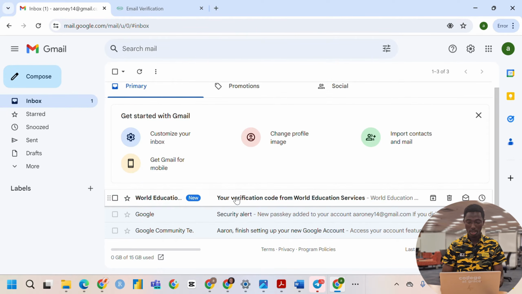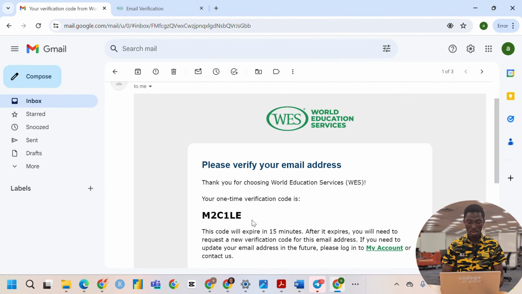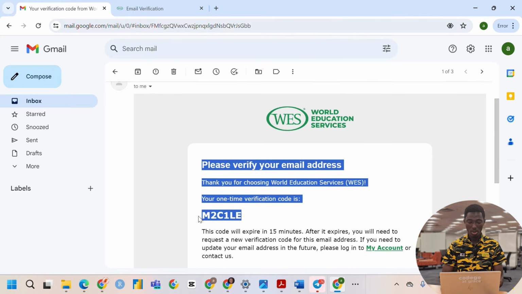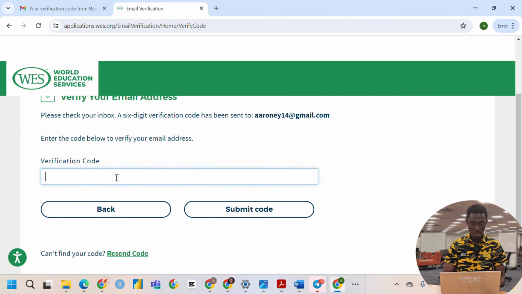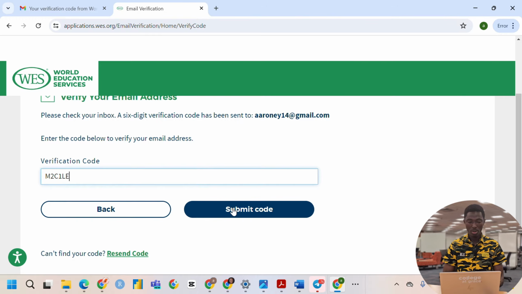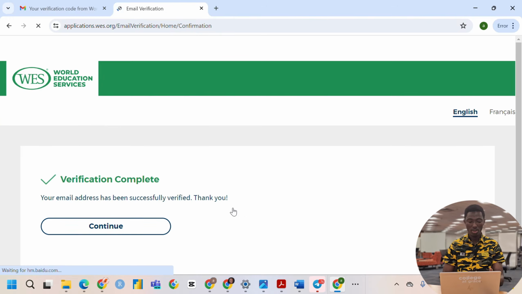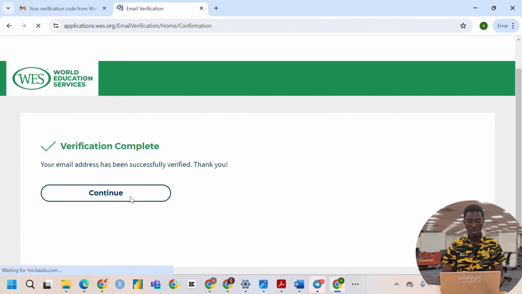All right, so I have the code here. This is the code. So I copy the code, and then I come back here and paste it and then submit code. So they will have to verify. So verification complete. Then you click on continue.